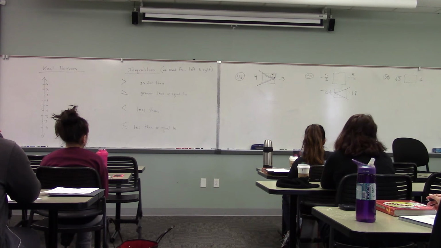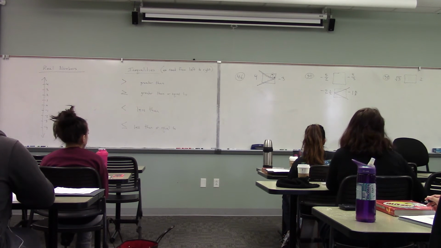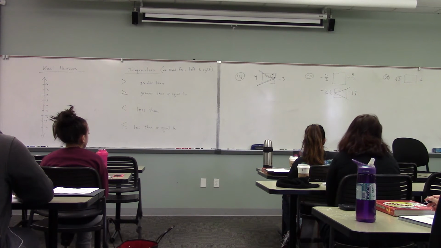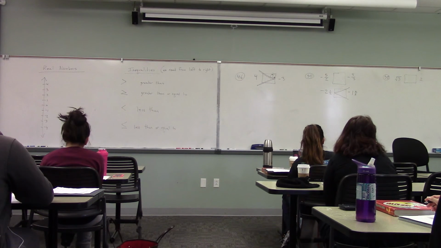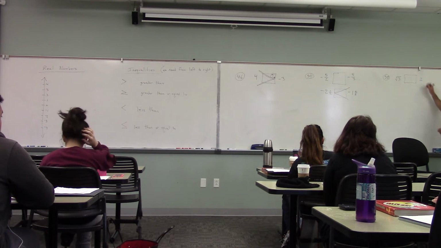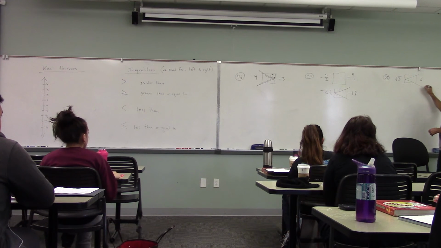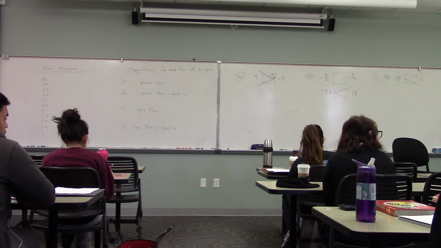Okay, and then the last one, what about square root of 3 and 2? Somebody other than Michelle. Michelle, help me out with that one. Right, I mean, this is the time you could use your scientific calculator, but yeah. 2 is greater? Yeah, and why? How do you know? Because the square root of 3 would be like a really small, never-ending number. Yeah, or like give me a ballpark number, anywhere close, doesn't even have to be close.